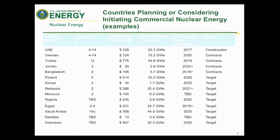There's a lot of new entrant countries that never had nuclear power plants that are very interested. I mentioned the Emirates, their desire to sell fossil on the market and not burn it. Vietnam is also coming out of its war, and its economy is developing, and so the need for power is increasing there. Turkey, Jordan, et cetera, down the list. Lots of interest, lots of, I wouldn't say concern, but the countries that have nuclear do want to make sure that new entrants are capable. And so the IAEA has been putting together some very good approaches to helping new entrants develop the regulatory framework, safety culture, all the lessons learned that we have from the current operating fleet, and try to translate those through training and other opportunities to the emerging nations.